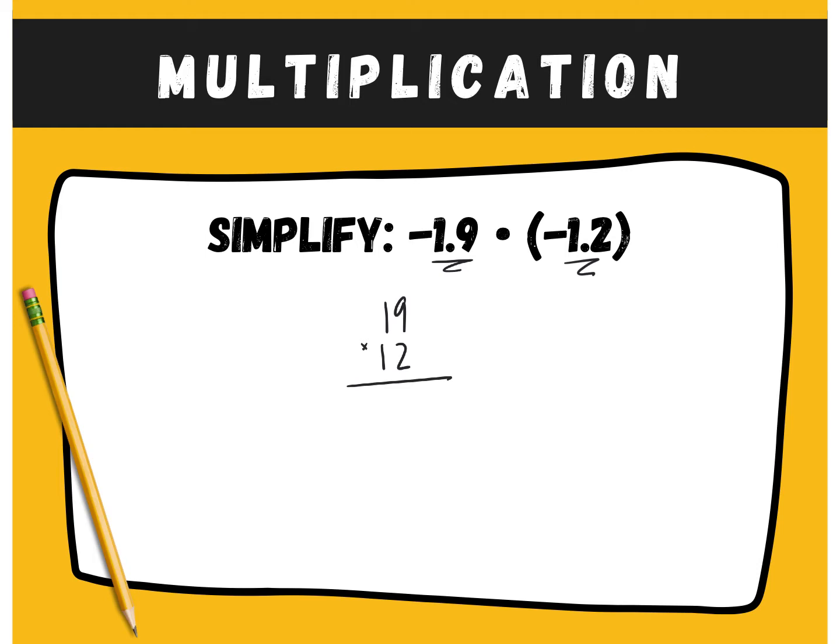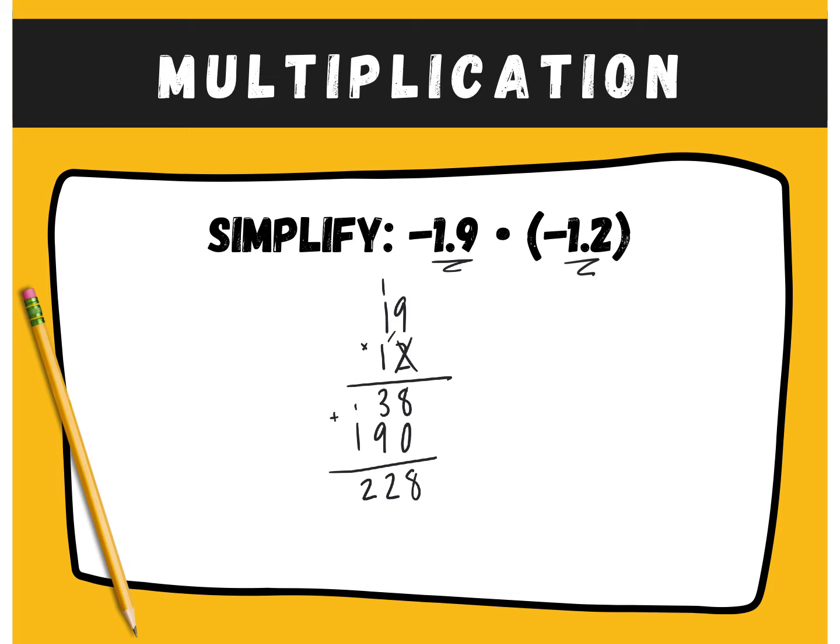So I'll multiply 2 times 9 is 18. 2 times 1 plus 1 is 3. So I'm done with this step. Then I'll multiply the 1. Remember, your second row in multiplication always starts with a 0. Then we start multiplying. 1 times 9 is 9. 1 times 1 is 1. From here, just like any old multiplication problem, we add these numbers together. So 8 plus 0 is 8. 3 plus 9 is 12, carry the 1. 1 plus 1 is 2.